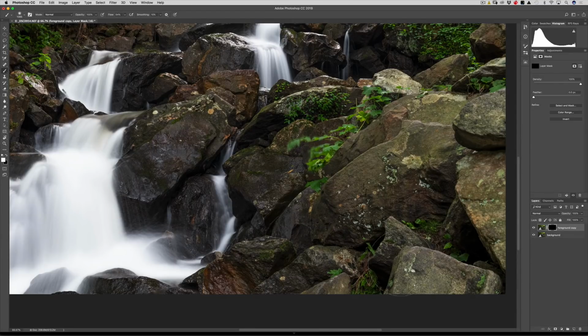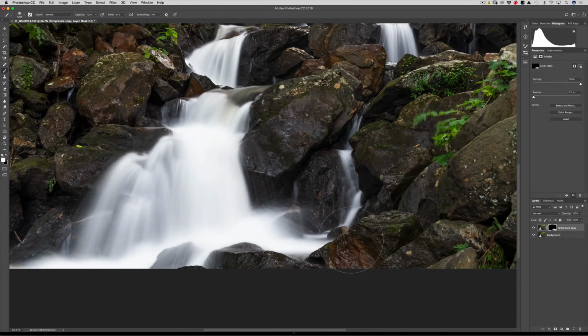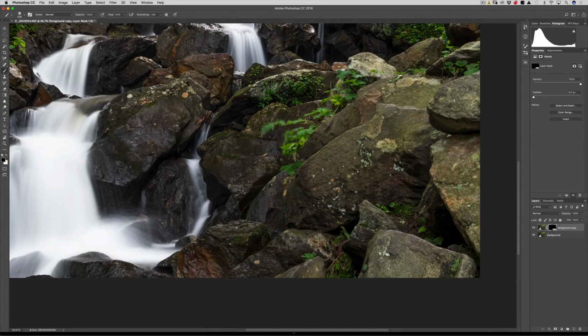You can see there's no ghosting on the rocks. Everything is painting in perfectly. Obviously, the water is going to be a little bit ghosted, but that's perfectly fine. All right. There we go. And that's really all we need. That's all we needed was just this little patch of rocks right here, this little section. Just going to make sure I got all of that up here. We don't want to go too far because it was a very shallow field of focus for this first shot. So that's it. Now we have that really sharp foreground and the sharp background.